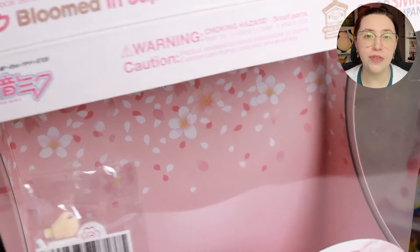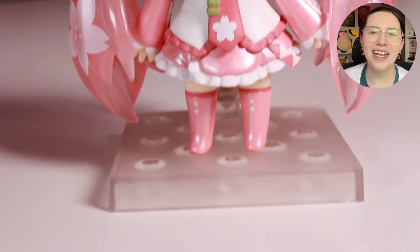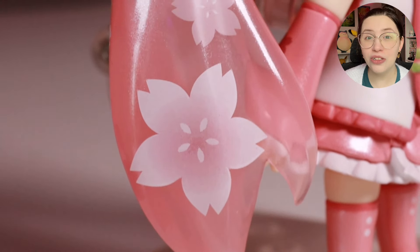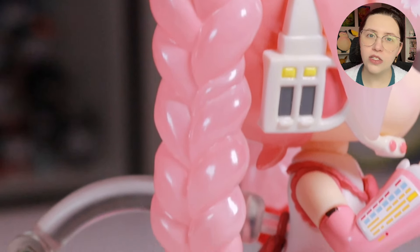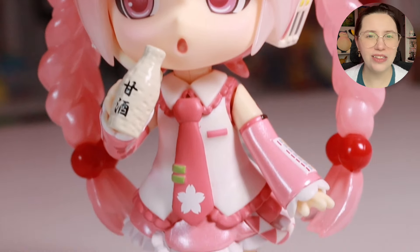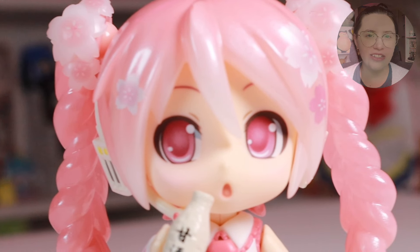In all of her different variants she does have detachable hair pieces. However, these come with different types of pigtails specifically — there's one set that is more like her normal pigtails, big and straight with a little curve at the end, semi-transparent with a gradient, which I love. And then a very similar version that is braided — and that is what we are going to put on our figure, because how many other versions of Sakura Miku can you have with braided pigtails? Something else pretty cute about this Nendroid specifically is that she actually has pink headphones. In the other versions she had brown and black, but I've never seen pink and it just goes so well. With this Nendo I decided to go with a little face that had the open mouth, posed like she's just walking along having a little drink, having fun. And that is our Blossomed in Japan Sakura Miku.